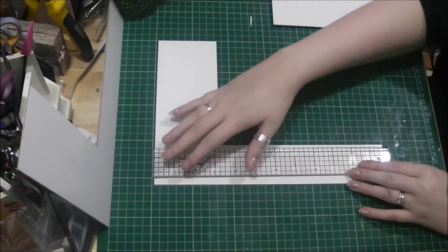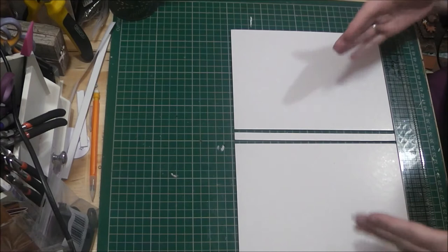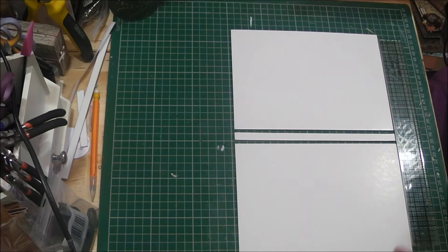Okay folks, you've got your two covers made, you've got your spine piece made. Now it's time to put the paper on the outside to make the actual cover of the book. What I tend to do is use just a piece of white A3 paper. But if you want, you can use decorative paper, providing it's big enough. If you have 12 by 12 or whatever, you can use it.